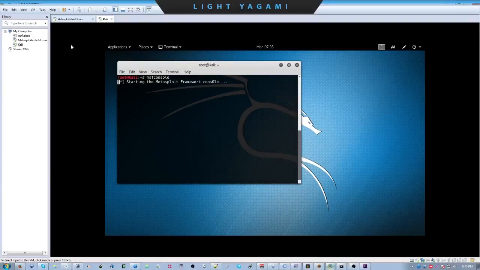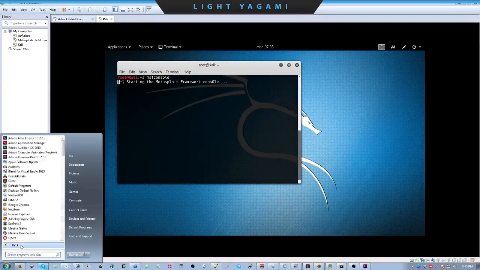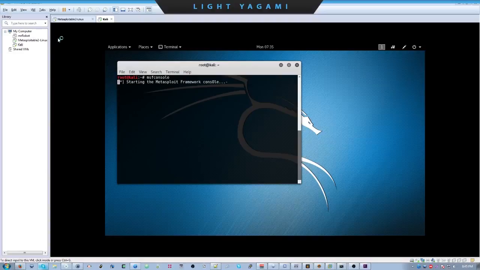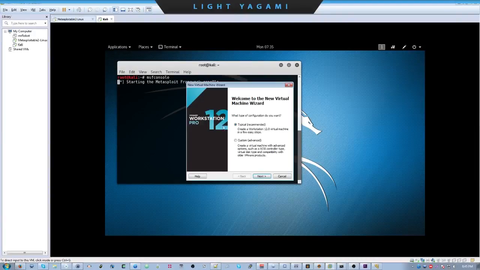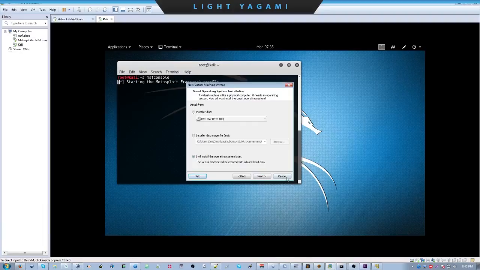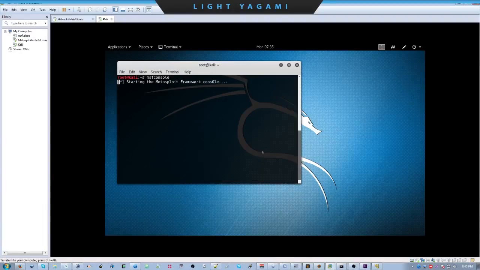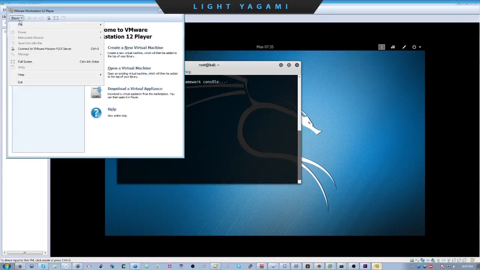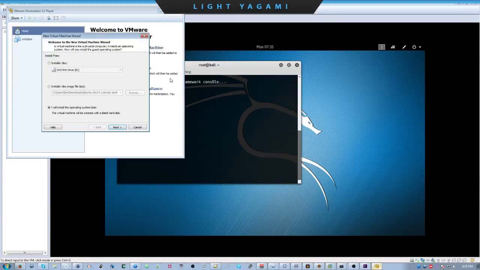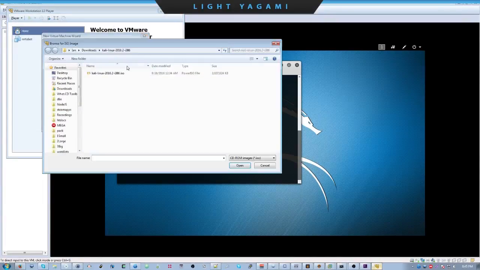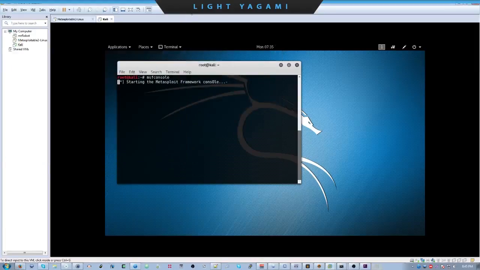Well, basically that's it for just this simple tutorial. This is just setting it up, and this is the Workstation Pro version, but if you're using the Player version, it is pretty much exactly the same process except for one thing where it doesn't say typical and custom. It's just this page onwards. I don't have VirtualBox to represent this, but I'll make a tutorial for VirtualBox later if it's really wanted. But Player is free, so you can use that. As you can see, it's pretty much the exact same process. I won't go through it though. That's just simply all you need to do to start off with this tutorial.